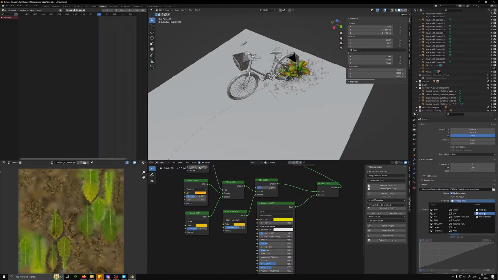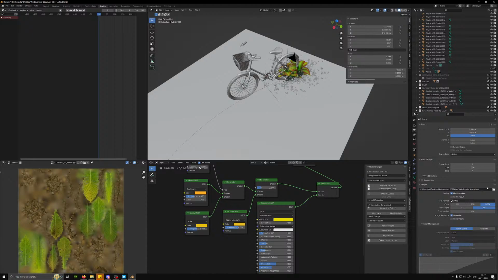Okay, so I just need to still go with PNG. Oh, it exists. Okay, it's the image sequence, right?